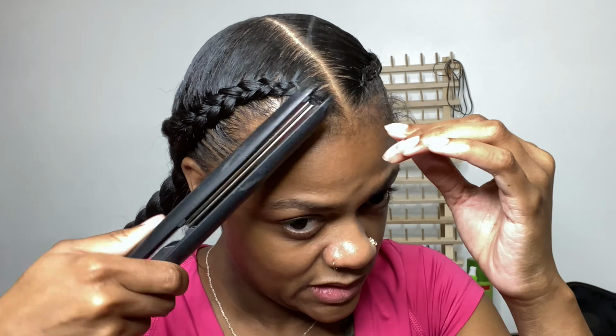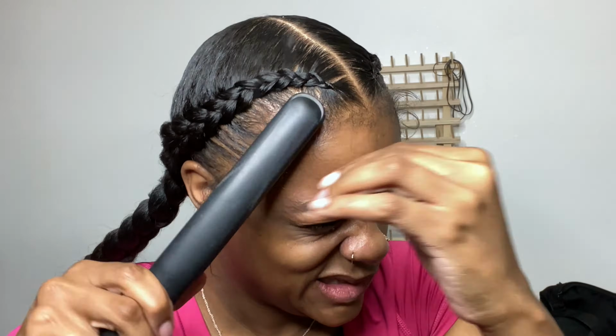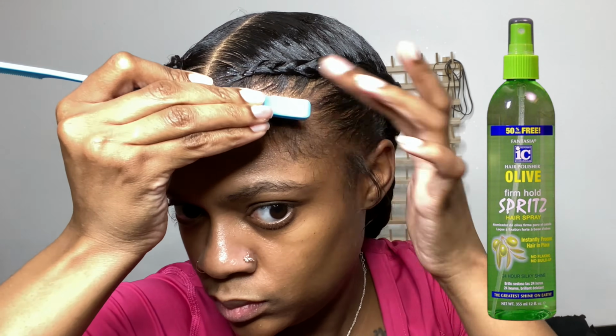So I went ahead and did my other braid off camera, and now I'm just doing my baby hair. Y'all, don't use no big old flat iron like I'm using. I don't know why I didn't use my mini flat iron to curl my edges. I clearly just want to burn myself.